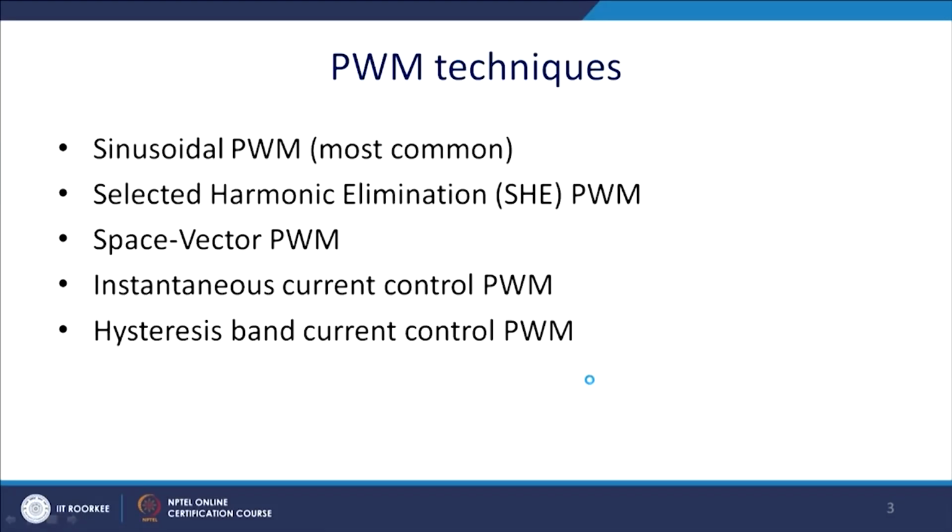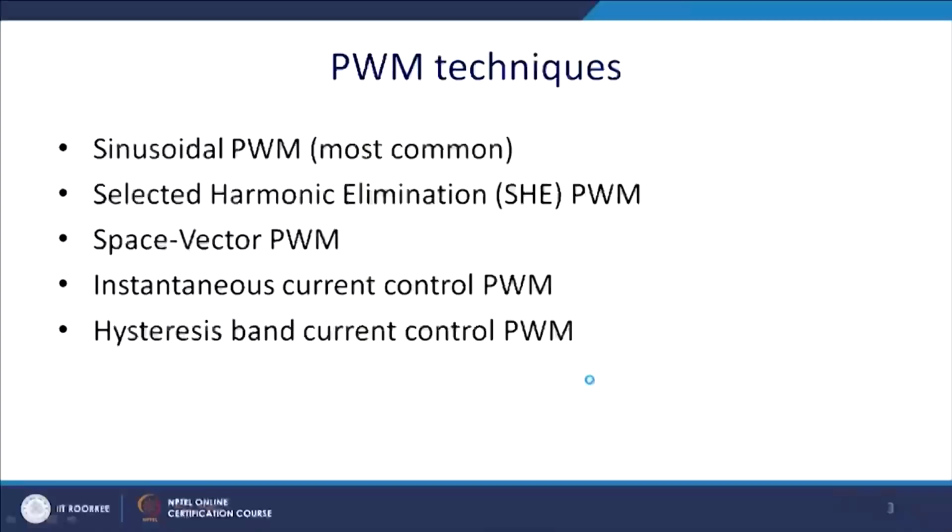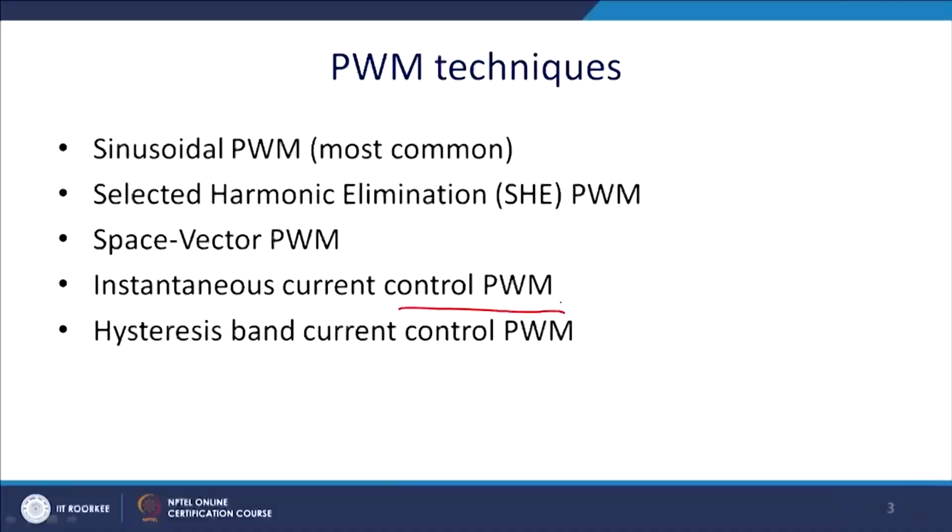Now, this is our presentation layout today. We shall discuss sinusoidal PWM, which is most commonly used. There are other kinds of PWM also, such as trapezoidal PWM. Thereafter we shall see selective harmonic elimination, and then space vector modulation and instantaneous current control by PWM. It will have application because in our FACTS devices we mostly use the voltage source inverter in current control mode, so this has its own advantage. Thereafter we shall discuss hysteresis current mode control PWM, which is very simple to implement.